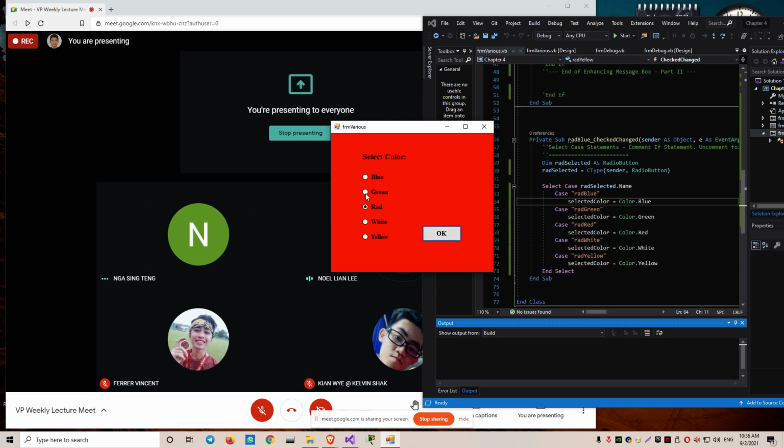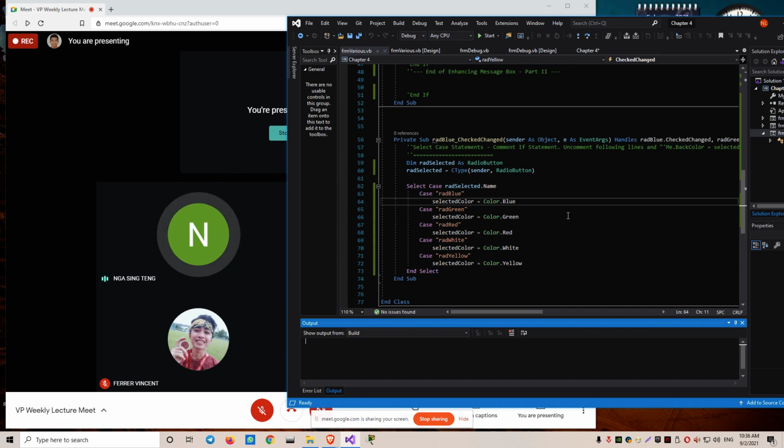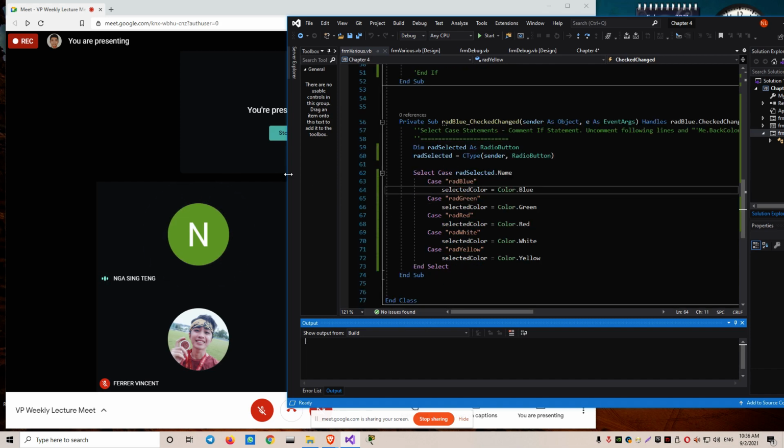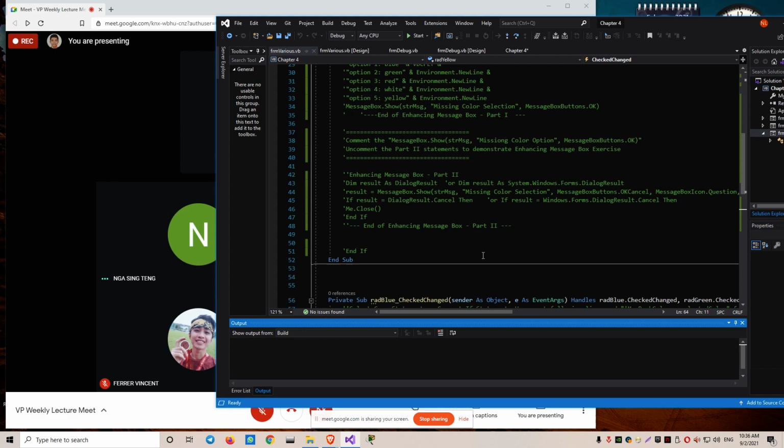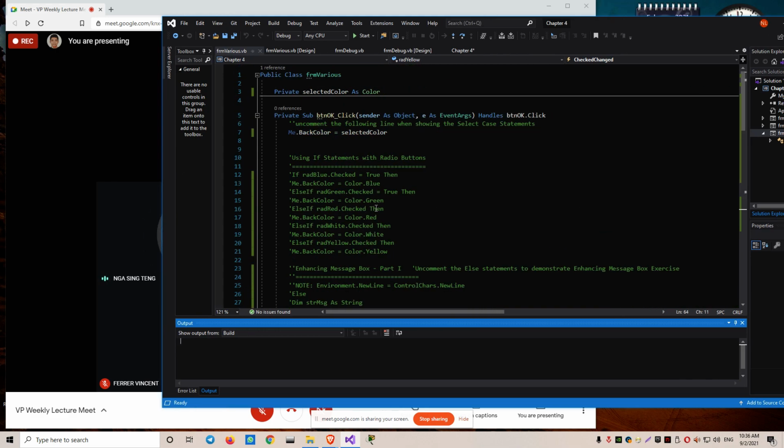Because your selected color is actually assigned to the mid color at the button click action. You go back to your coding, close this one, go to your design first. Then you can go straight to button okay.